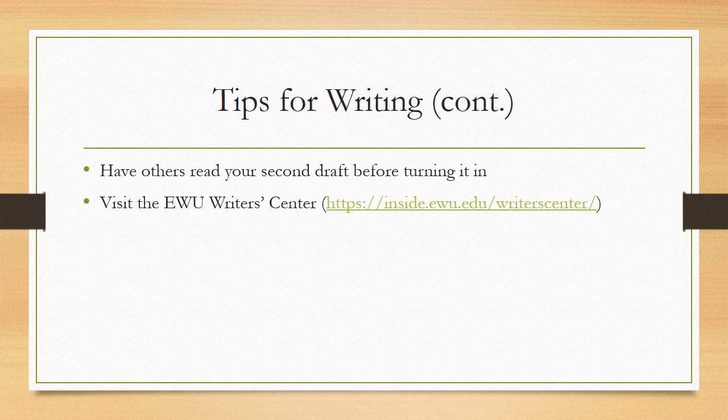What about beyond EWU? Ask friends, family members, roommates, coworkers, significant others, anybody who you think would do a good job. If you don't think anybody would do a good job, just ask somebody. What's most important is having a second pair of eyes on it. Maybe you think they won't do a good job. Maybe that's perfect. Someone who is not going to be sympathetic to your writing is the kind of reader you want, because you're trying to create change. You're trying to persuade people.